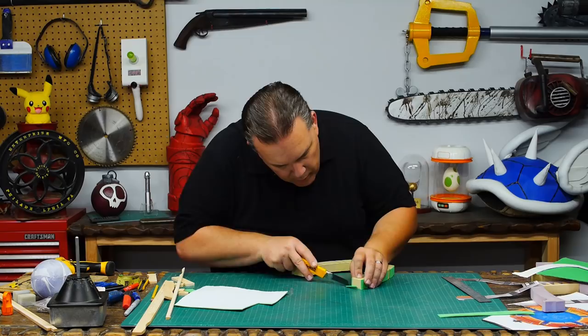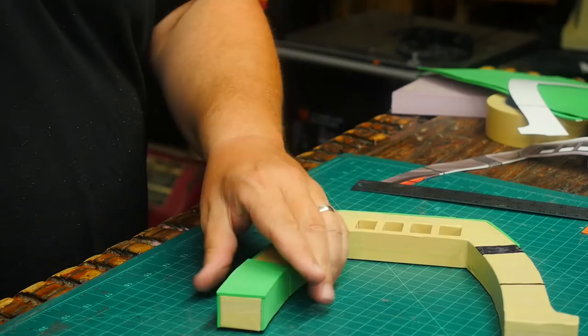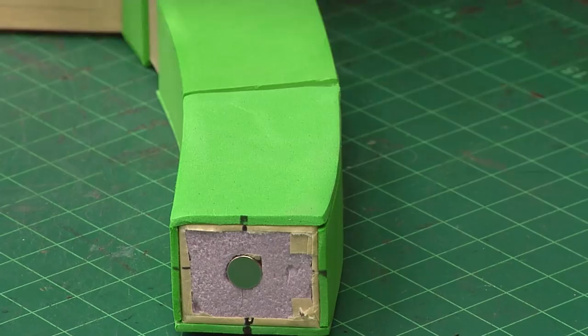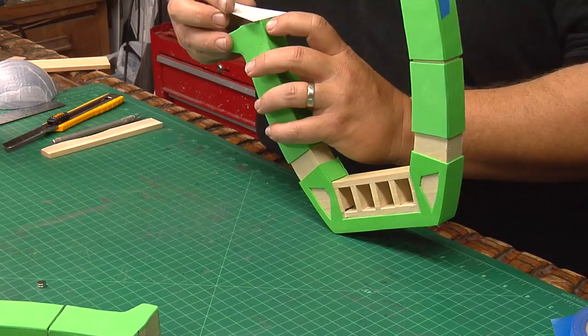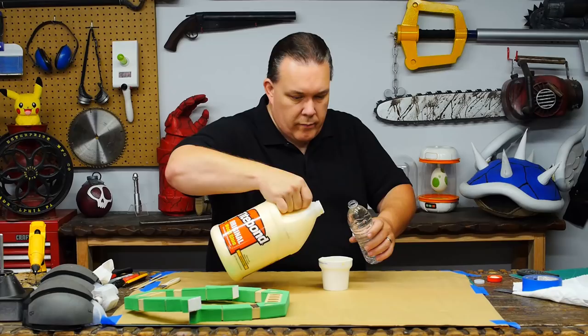To make the raised panels, I grabbed some self-adhesive foam that I bought on clearance a while ago, and I'm going to cover it with glue and paint it silver, so who cares if it's green now? I added two more pairs of magnets on the handles to help hold them together. The magnets are covered with poster board to keep them in place, just like I did in the core. Now to paint on the glue.